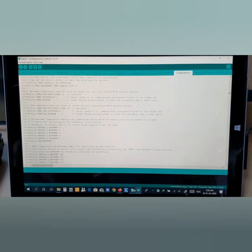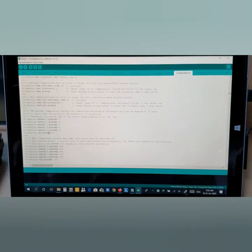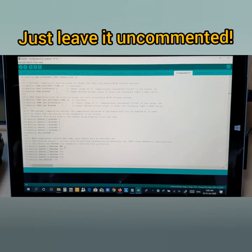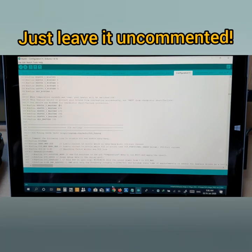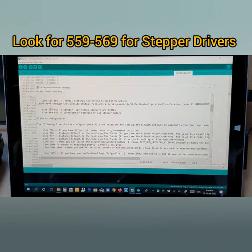Okay, and you see here 558. Okay, from 313 to 358. So here it's up to you to configure. It's a temperature, starting from 5 and the maximum like 285. You don't need to do anything about this one, and these are the temperatures for the bed and hot end, so just leave it untouched. Now let's scroll down. Alright, now we are here. Okay, stepper type, stock steppers or R. Alright, now let's look for 559.